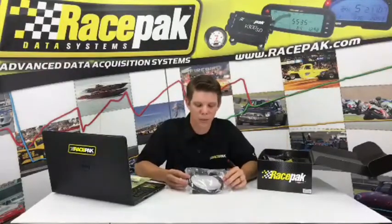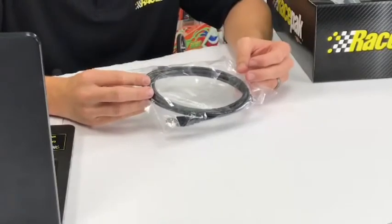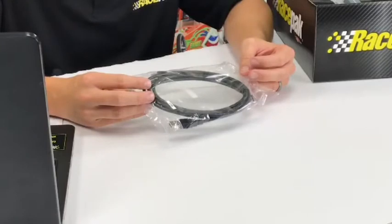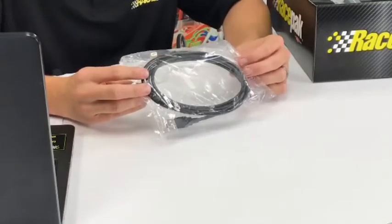And let's see what else we got here. You got a programming cable. This programming cable is a USB on our new Drag Dash stuff. No more using a USB to serial adapter. It's just a micro USB to USB. You can leave it plugged in the back of the dash, but I wouldn't recommend it. Only use this when you're doing programming.